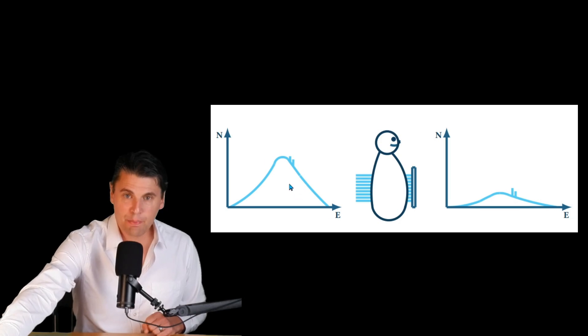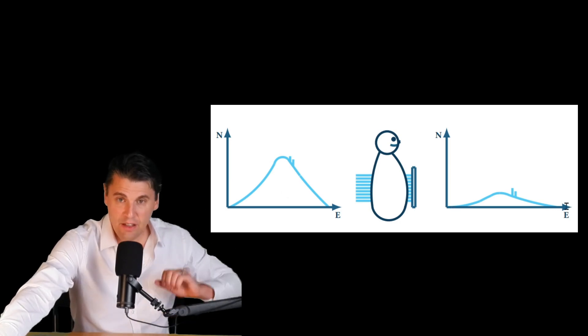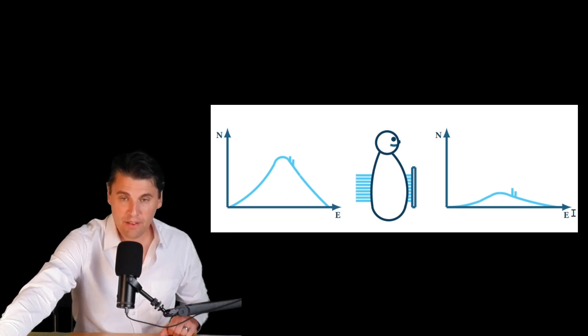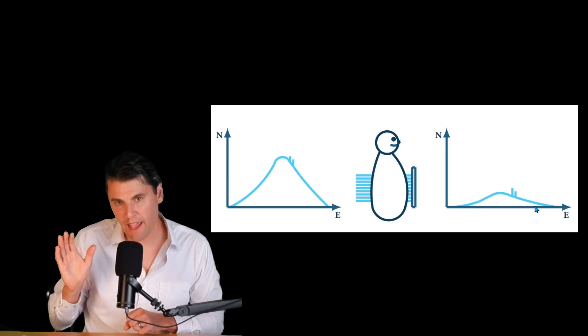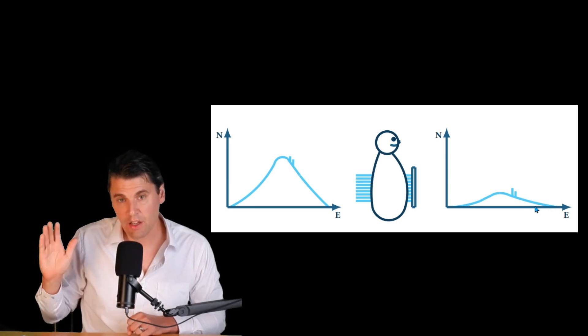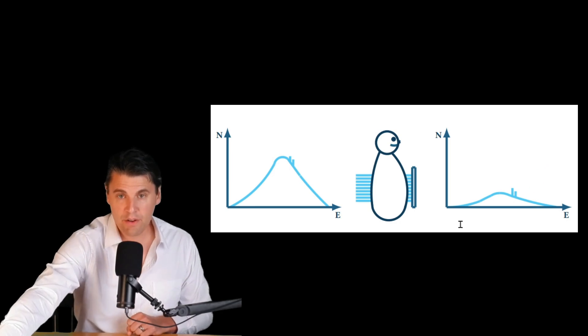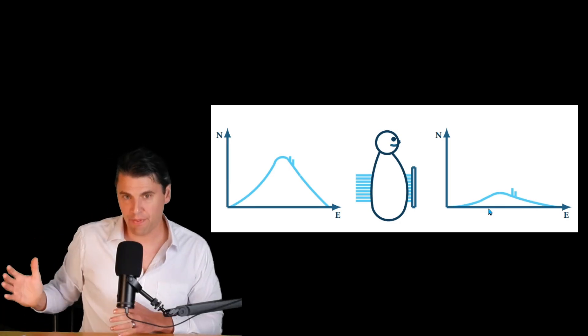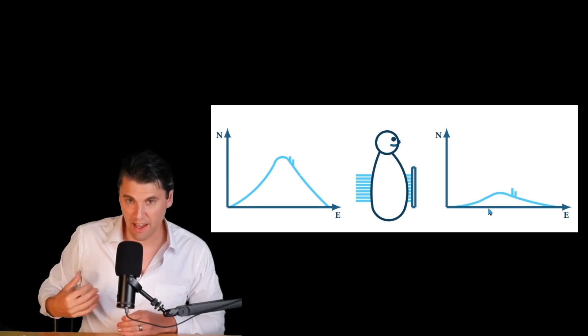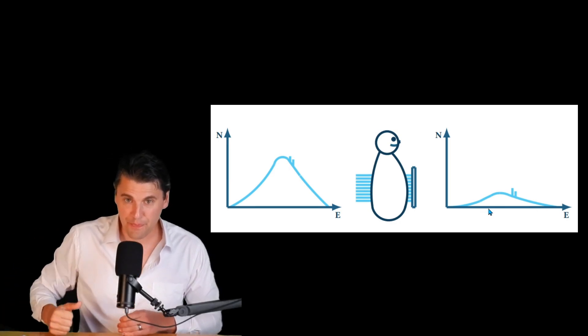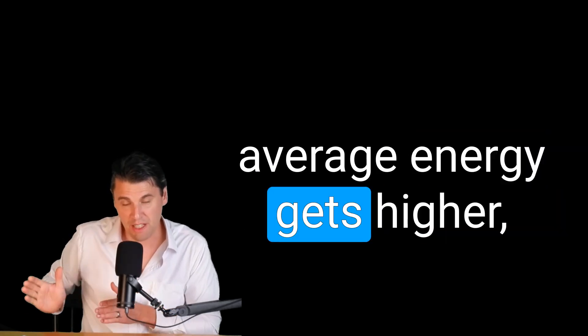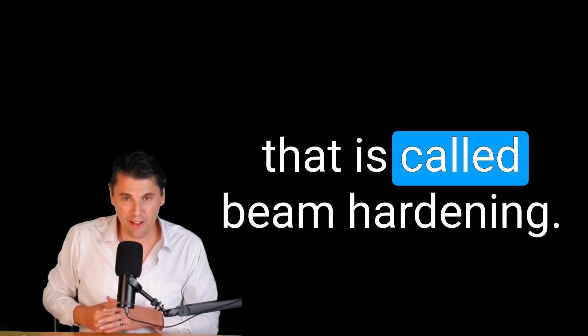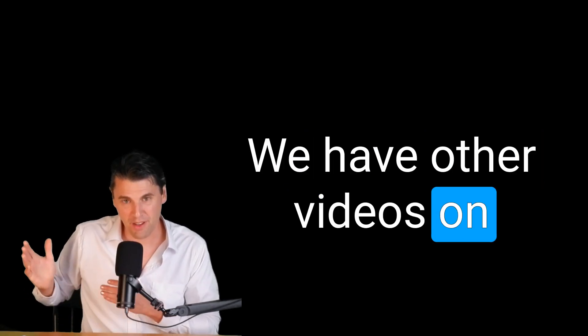If you had an incident spectra here, the x-rays then pass through the patient, the intensity, the number of x-rays that are coming out is going to be lower, and then typically they're also going to have a slightly higher average energy because the low energy photons are preferentially attenuated by any filter, including the patient as a filter themselves. That effect where the beam average energy gets higher, that is called beam hardening. We have other videos on that as well.